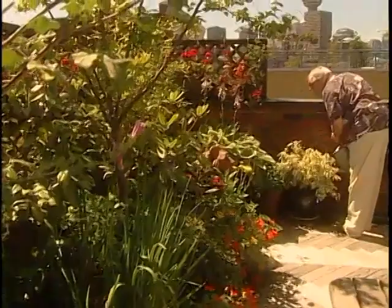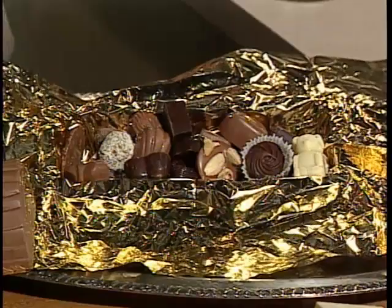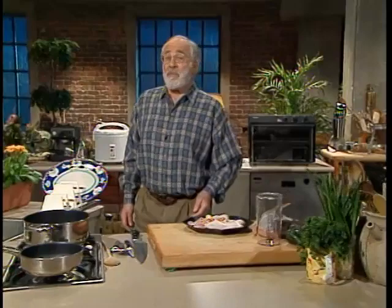Hi, I'm James Barber. Today we're going to talk about chocolate. Now, everybody knows about hot chocolate. It's one of the great comforts of the world. And other people go for chocolate in different shapes and forms. They make pianos out of it. They make lugs with little presents inside them. They make fancy chocolate. They make great big lumps of chocolate. Okay, now, let's see what else people do in the world with chocolate.